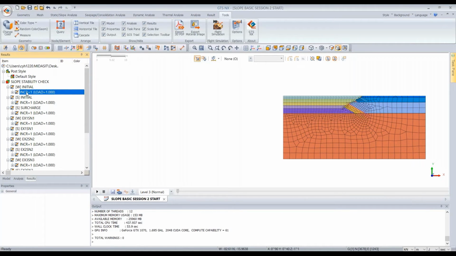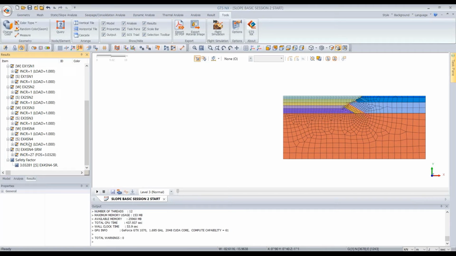Okay, so this is the seepage analysis. From the seepage analysis, you can check only the water condition. And from the stress analysis, you can check displacement and forces.